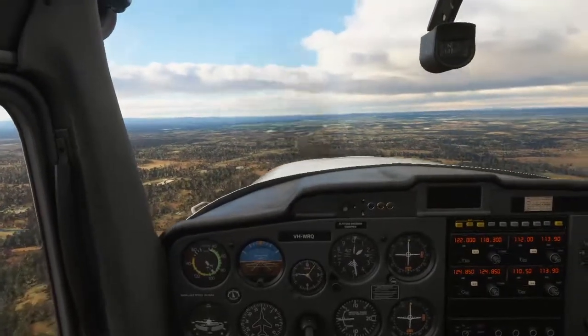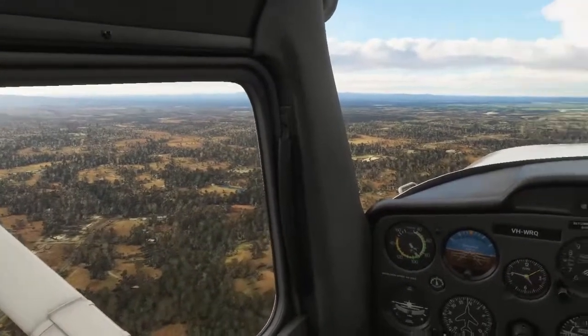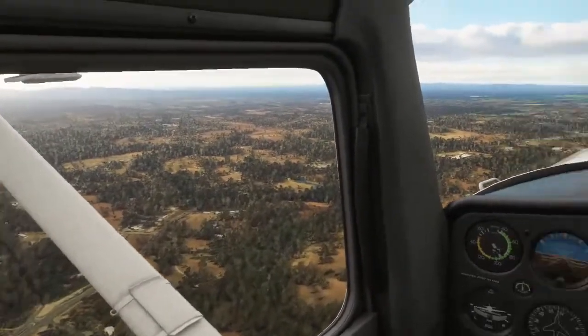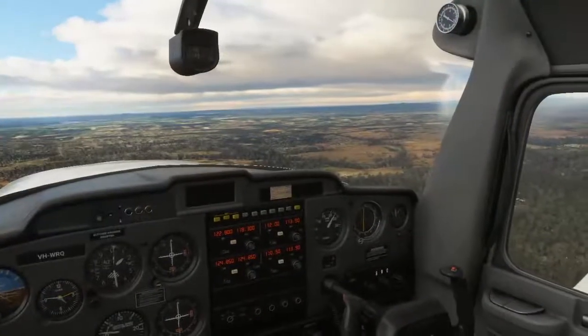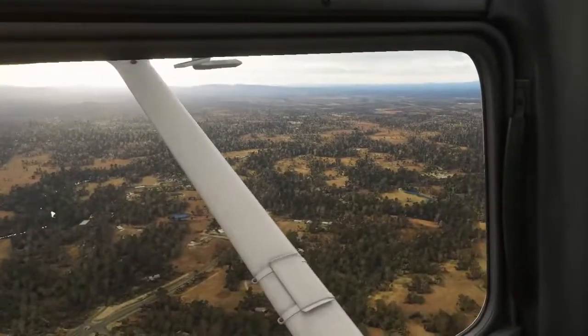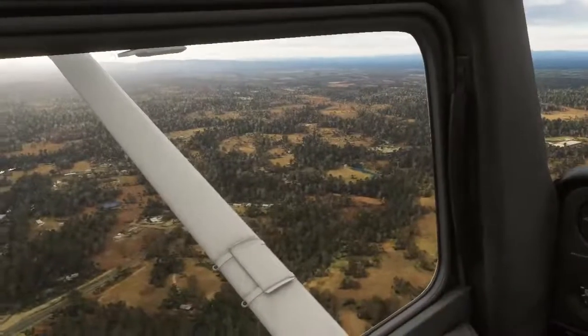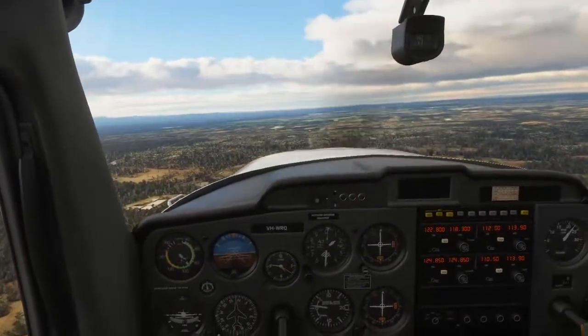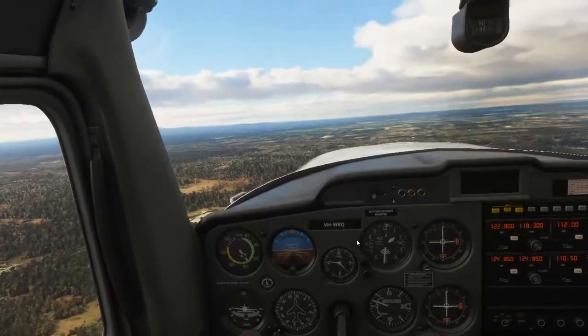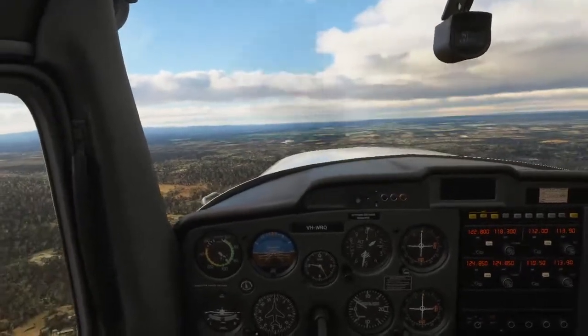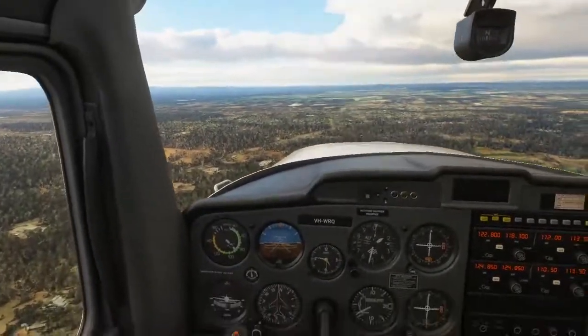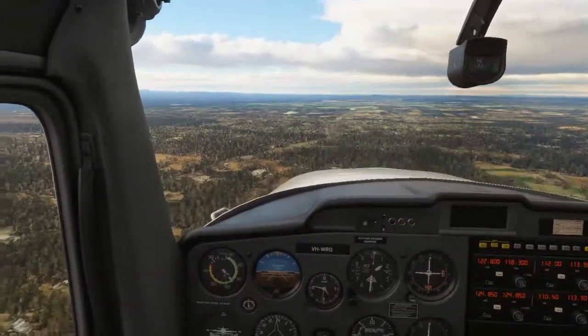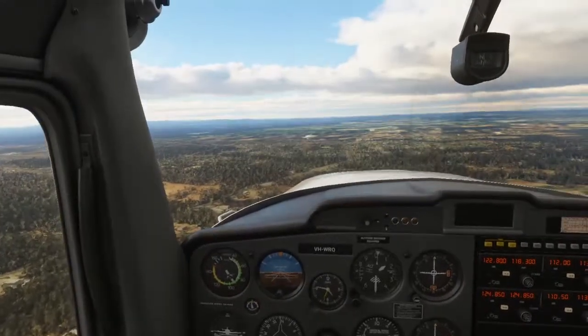Gotta say, hands down, one of the best simulators, if not the best, at this point in time. If you've got a good computer, I don't, but at medium graphics, who's complaining? I'm not. I get a good 30 frames sometimes, 40 frames. What have we got? 42 frames at the moment. I don't know what happened with that lag before. Like I said, I am streaming, and I do have a few other things running in the background as well.